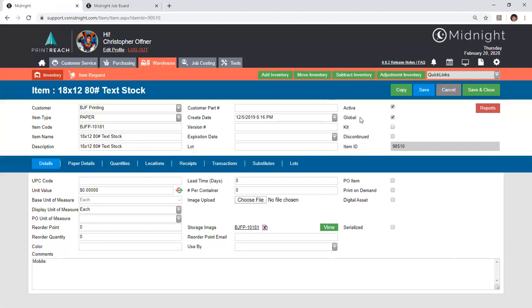You'll then check this global checkbox and make it available for all clients. Alternatively, if you have a material that a customer provides to you, that material is something you don't want to accidentally have selected on another job, you'll want to make sure the global box is unchecked.